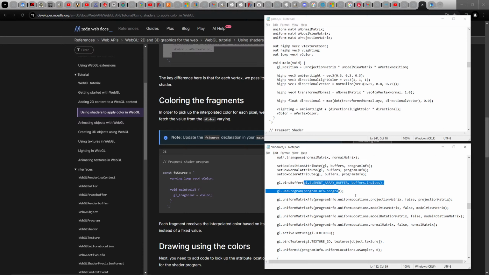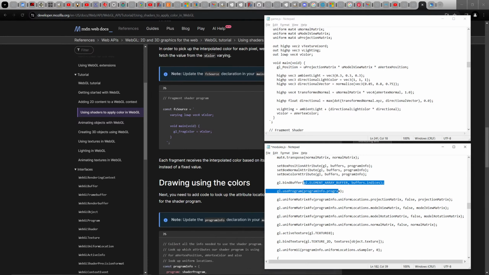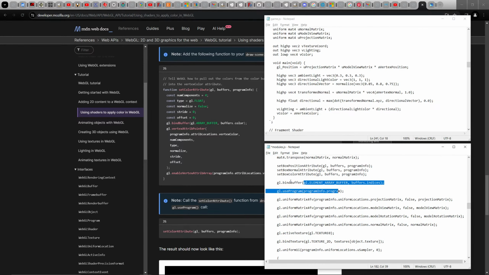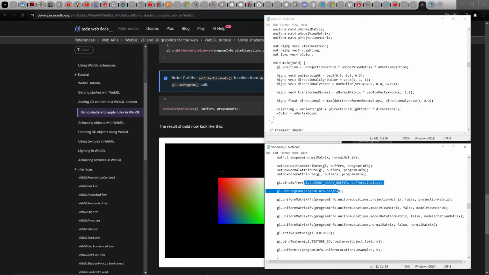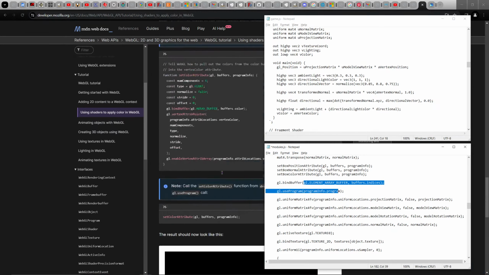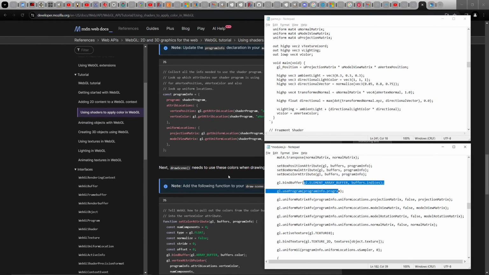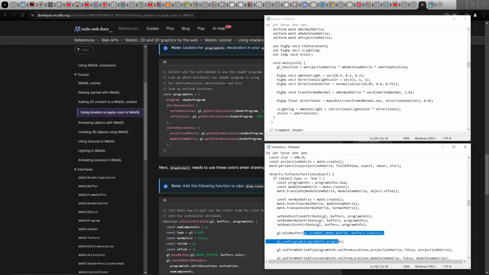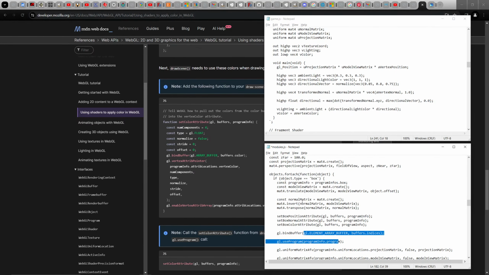Bind buffer. So let me check the tutorial, see if this used to be something else. Okay. So yeah, so this is the set color attribute. It's a little different. But yeah, let's see. Next, draw scene, which is this.